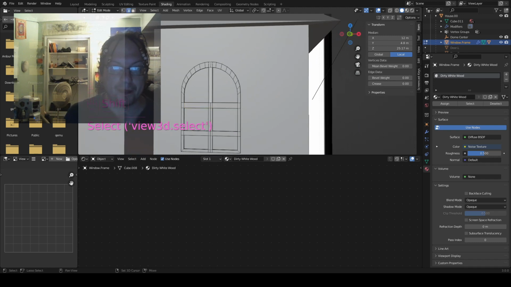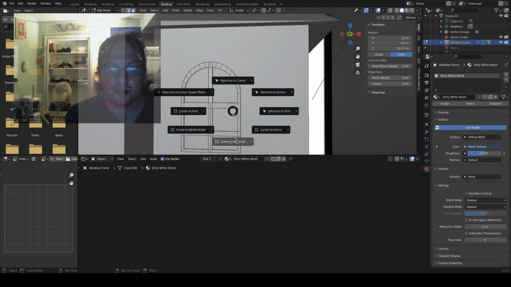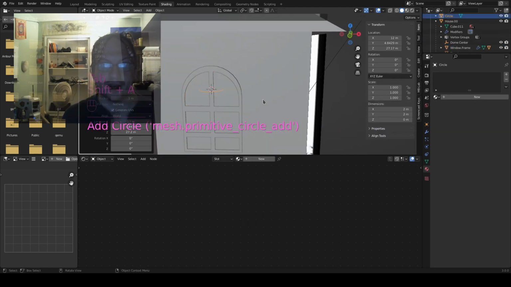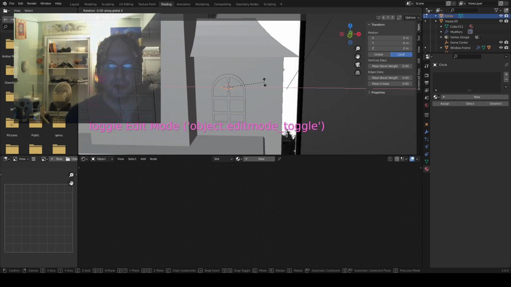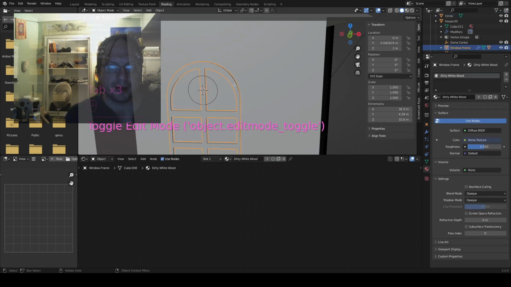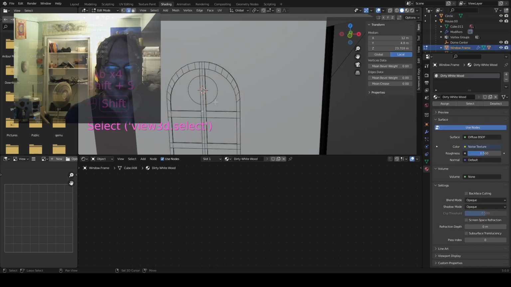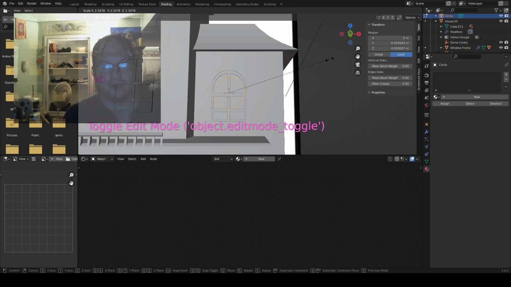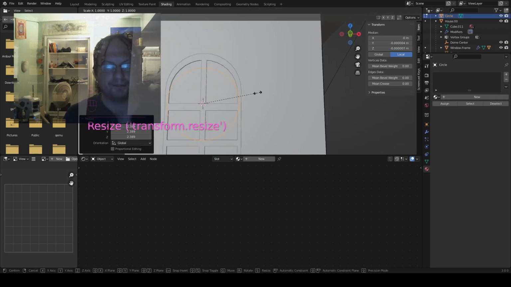And I believe I know how to do it. Let me do cursor to selected here and then tab out of it. And we're going to add a mesh that is a circle. X90. Actually, let's go back to this real quick and drop it down here. Cursor to selected. Shift S, selection to cursor, keep offset. And scale that up. Scale it along Z. Scale a little further and scale a little further along Z.